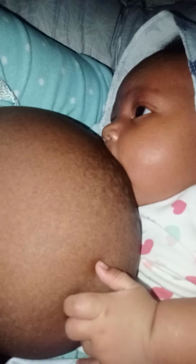Make sure when you're breastfeeding that both your tummy and the baby's face each other, and maybe your hand or your arm is underneath, like you can see here.